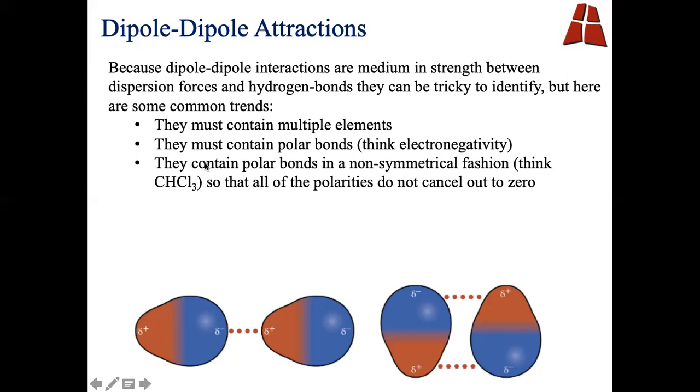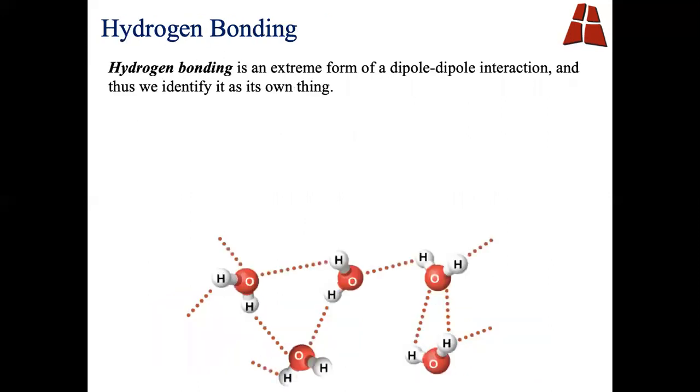So we can contrast our carbon tetrachloride with CHCl3, carbon-hydrogen trichloride, also known as chloroform. These polarities would no longer cancel out to zero, and this molecule would have a clear polarity, or dipole, is another thing we could call that. Okay. Great. Last up that we'll talk about in this video is hydrogen bonding.